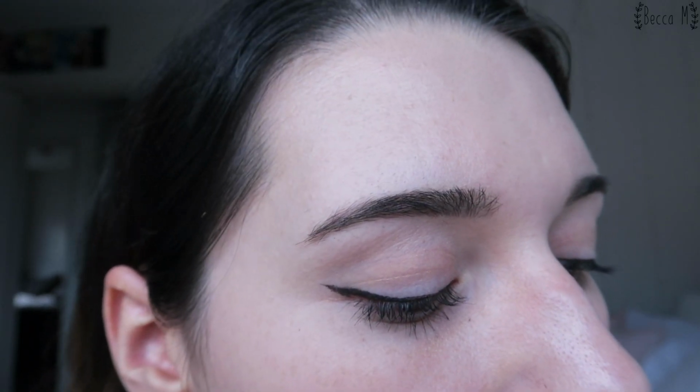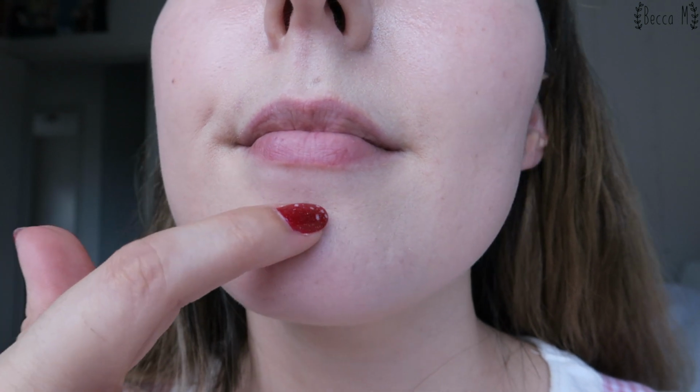The coverage isn't wearing off anywhere aside from underneath my lip, so you can see that there's kind of what we call a tarnish mark underneath my lip at the moment, because I have been playing the flute for a couple of hours today, and the flute metal, silver, is reacting with the base. So it does that sometimes. I don't know what ingredient it is, but you can see how that part here looks like a shadow. It's not actually a shadow, it's a tarnish mark.